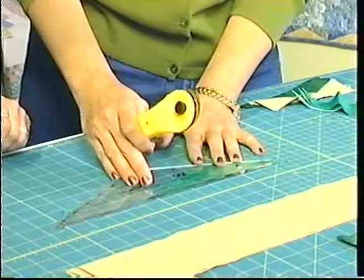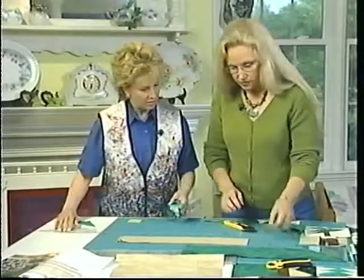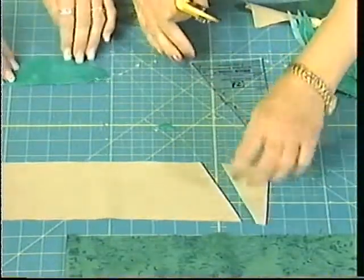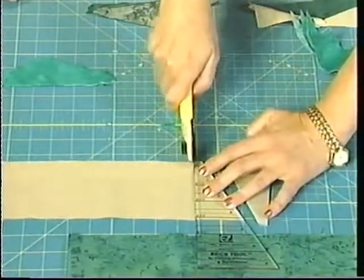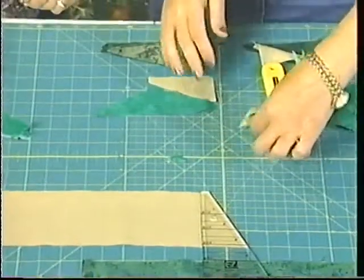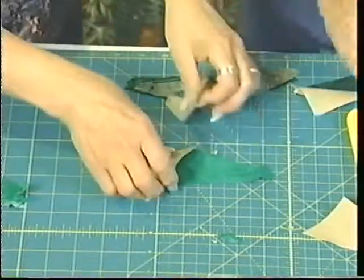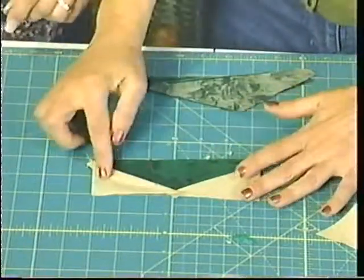The second part of my pine tree is the background, the ecru part. I just line up my other type of ruler and cut it — it's your background piece. This ruler works the same way; I spin it around and there's no waste. I just spin it around and cut my second piece. Now I can take these and line them up — look how beautifully this lines up because that little notch matches right off of it. So when I turn this over on top of it, it lines up perfectly. Here I have one that I sewed and finger pressed open, then sewed on the second half — and that's your pine tree unit.